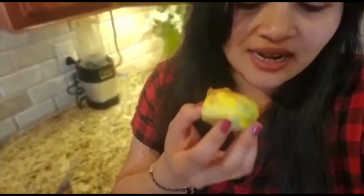So let me show you the muffins. This is the egg muffin that we made in the air fryer, and it just took 5 minutes for the prep and 15 minutes in the air fryer. Super easy and a very delicious recipe that you can make in the air fryer. So let's see. It has spinach, tomatoes, Italian seasoning, cheese, and it's made in a muffin pan. Look at these.